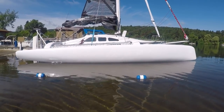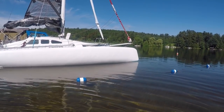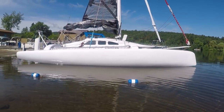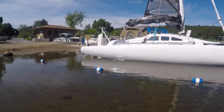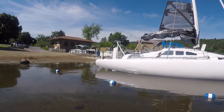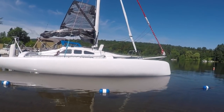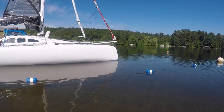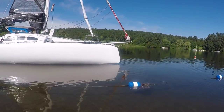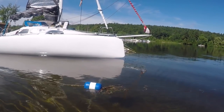So I'm walking out to show the F-85SR floats. F-25C sailors will see a lot more buoyancy fore, and of course the reverse bows. Even aft, if you've seen the F-25C floats, they're very pointed at the end — there's almost no buoyancy. These floats are considerably longer than the F-25C floats. I'll walk out here into the cold Lake George waters and try to line my eyes up with the bow pulpit.